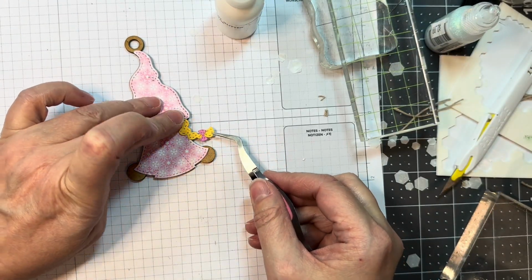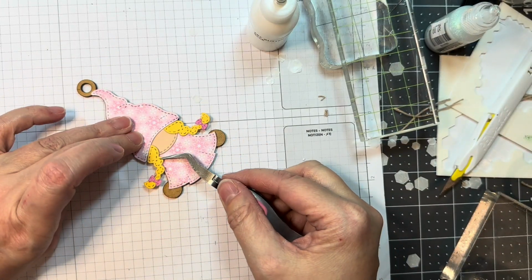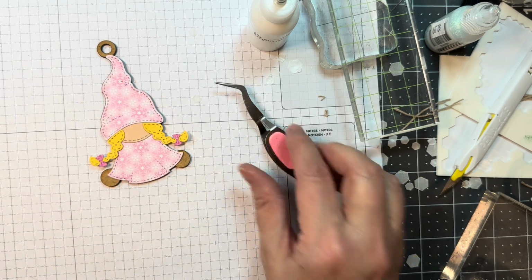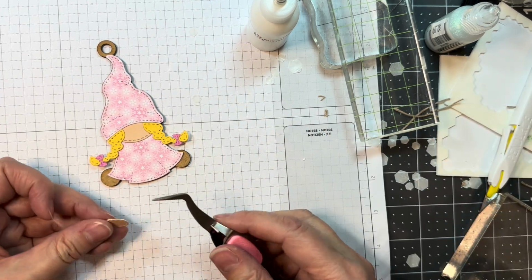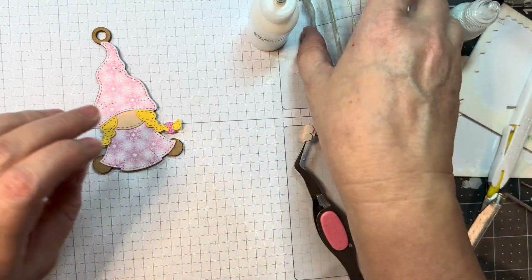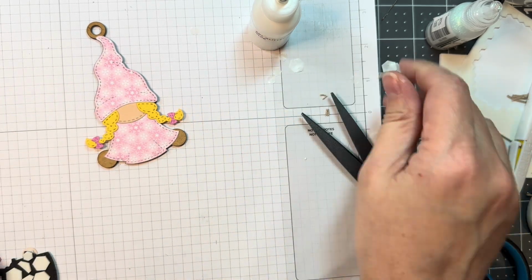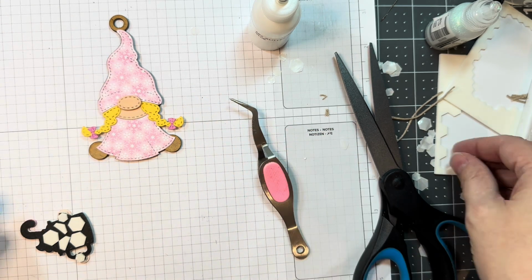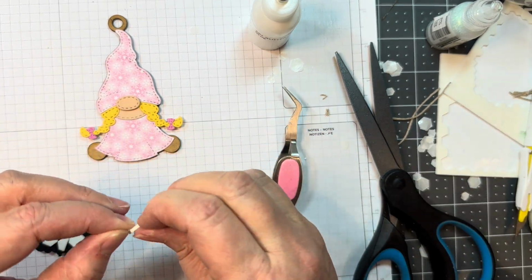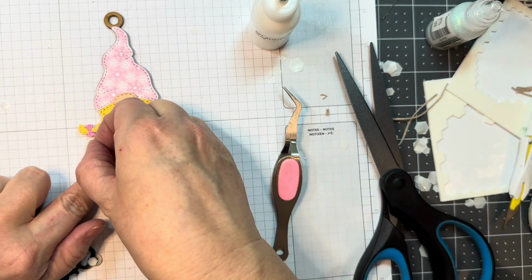Her hair is cut from American Crafts yellow cardstock. And then her little bows are from the Candy Stripe and Sprinkles pad from Rainbow Petite Prints. Just in a pink. I'm going to pop up her little nose with some Stampin' Up! Dimensionals. Once I weight this down for a bit to make sure I get really good adhesion of everything. Now I'm going to pop up her little feet with those same Stampin' Up! Dimensionals.